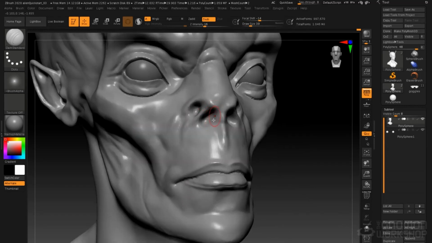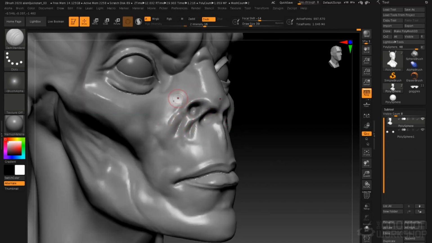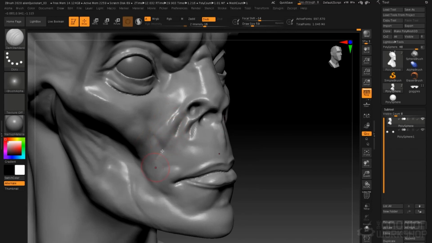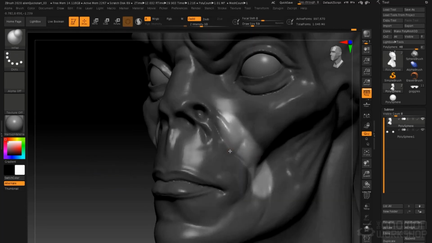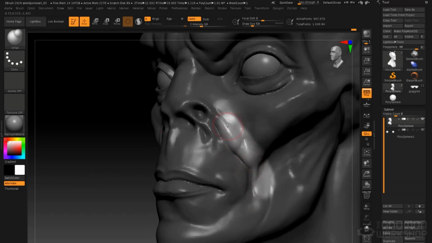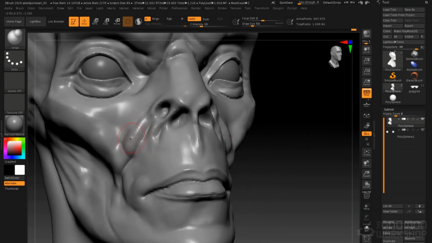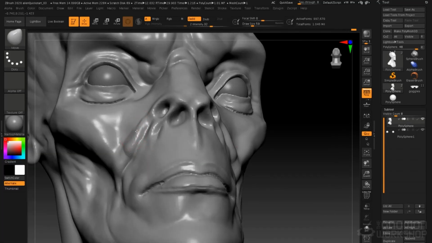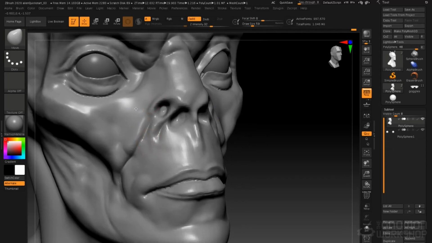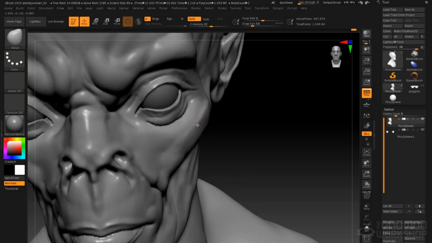There we go. We'll come into the nose area with our Damien Standard brush and do a little bit more adjustment here just to add some visual interest. Let's get the suggestion of maybe a nasolabial fold here. Take the inflate brush, that's B, I for inflate, N. Just sort of inflate along that. We can assist ourselves by masking it, inverting the mask, and then inflating against that mask. And it really helps create that sense of a kind of puckering bit of tissue. And let's smooth that transition there up into the cheek.